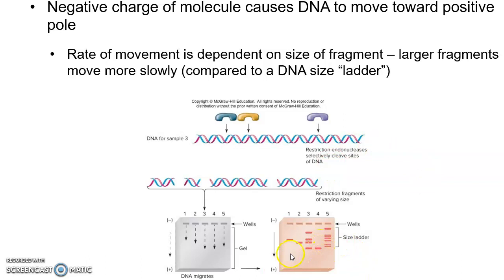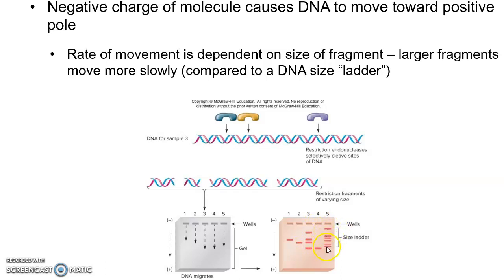And so what you end up with, so this is your original where you load your sample into here, and as you run that current through it, it starts pulling the DNA down the gel. And then you end up with these bands. So these are each different samples of DNA from a different source, or the same DNA cut with different endonucleases. And so you end up with this different banding pattern, meaning that you have different fragment lengths.